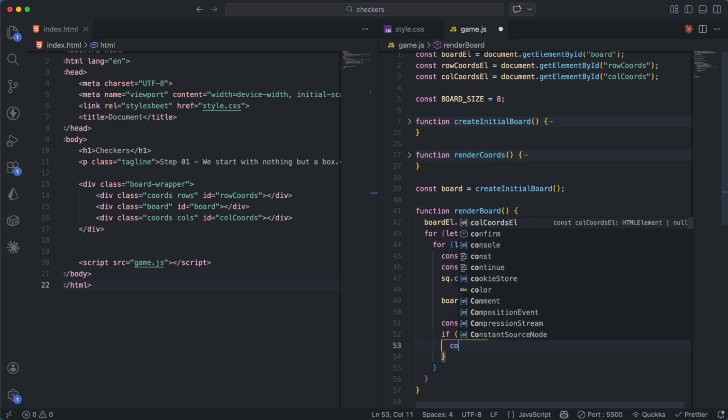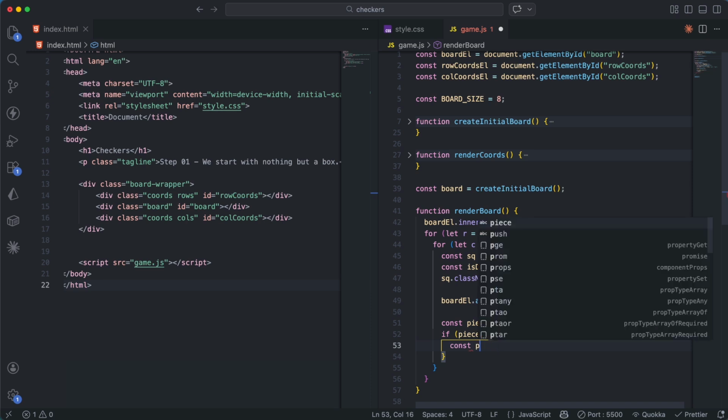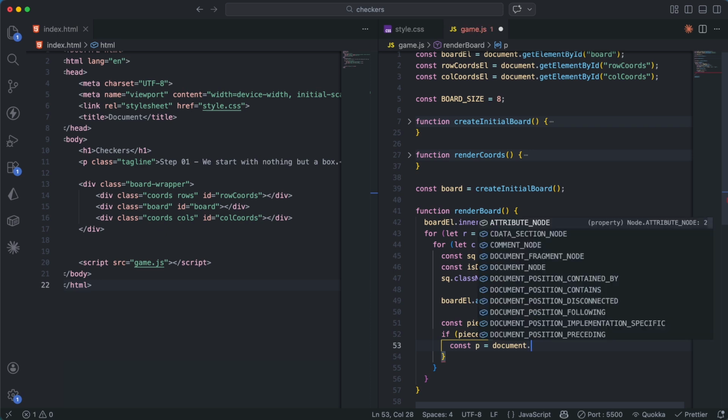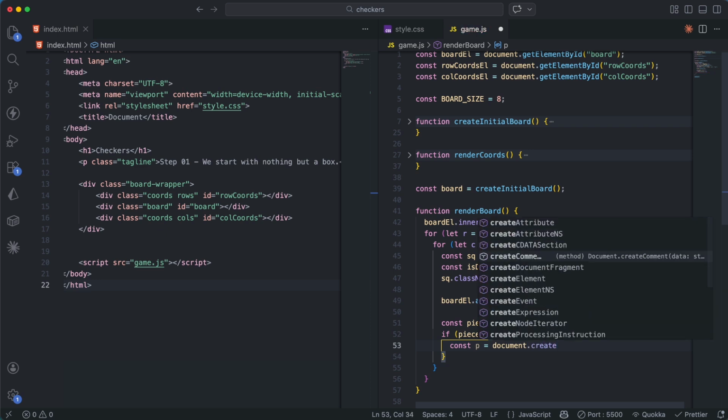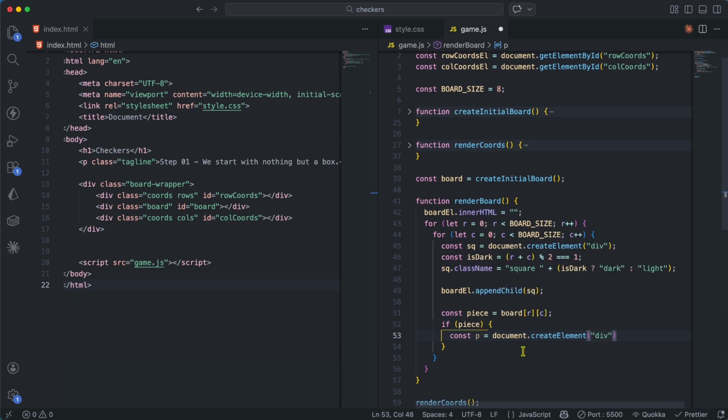To draw that, I would say, okay, give me a div, or maybe a p for piece, document.createElement of div. Now we want to give it some class so that we know it's red or black.